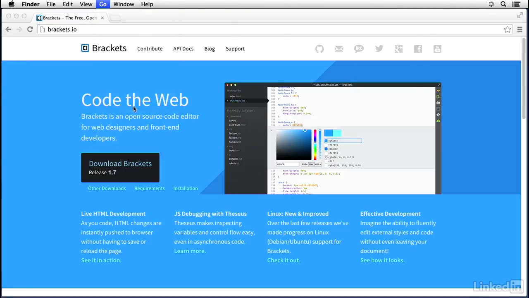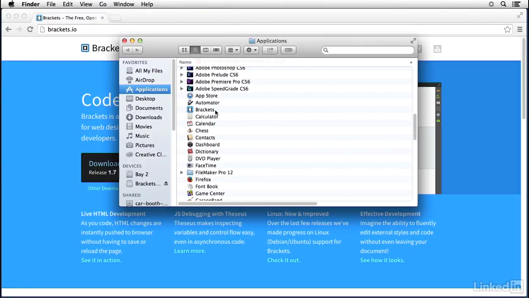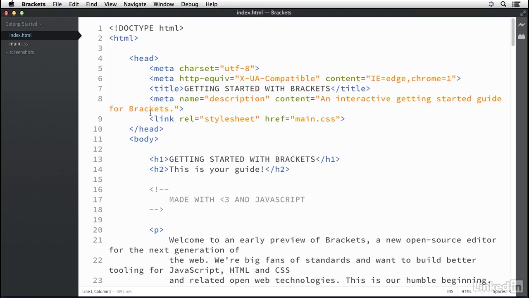I'm going to use my new Finder window to go to my Applications, and there I find Brackets. I like adding it to my dock just because it makes it a little bit easier to open up. Now, if you're on a Windows machine, you're going to go into Program Files and find this. You can pin it to your Start menu, or if you're using Windows 8, you can make a tile out of it, however you want to do it. You just want to make sure you can access it in a fairly easy fashion. So Brackets is pretty easy to set up.